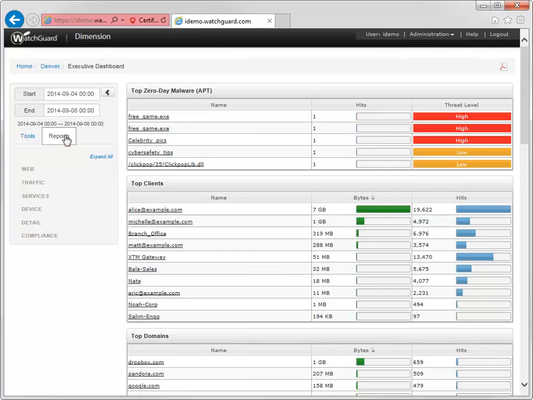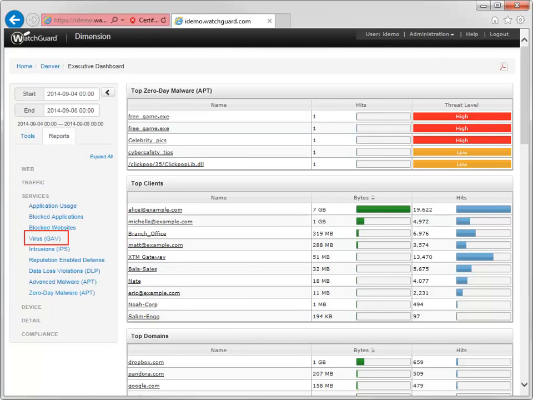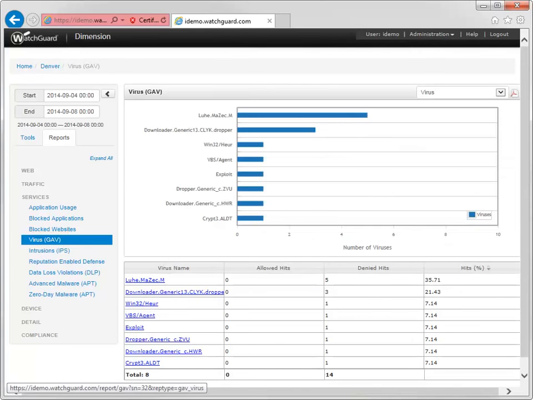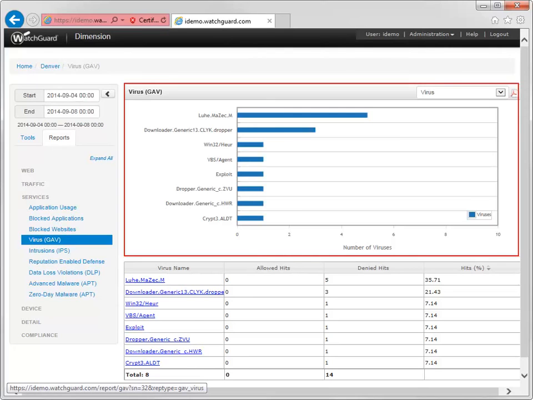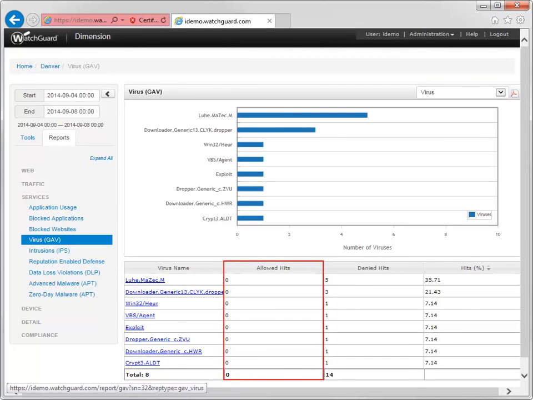To review which threats Gateway Antivirus has blocked, in WatchGuard Dimension, navigate to the Services reports. Using Dimension along with Gateway AV provides you as a network administrator with full visibility of any network threats that Gateway AV has blocked for you.